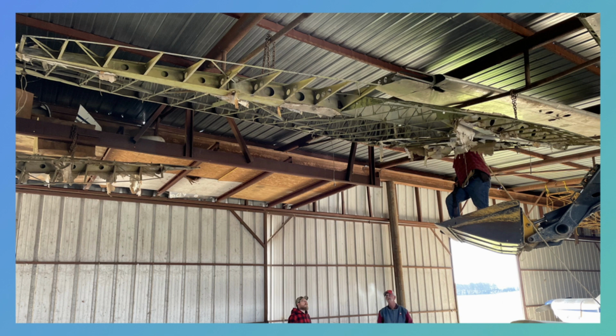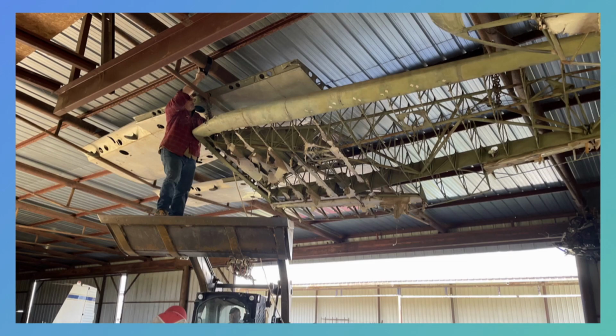And the wings were literally chained up in the top of this building here. Are they straight? Yeah, in fact, one of the wings is on the plane now. We probably should have had a safety harness on and some PPE. Pretty precarious. What could go wrong? But yeah, it's like, hold my beer, watch this. So that was the only way we could get these wings down. They were just way up there, but they were in pretty decent shape.